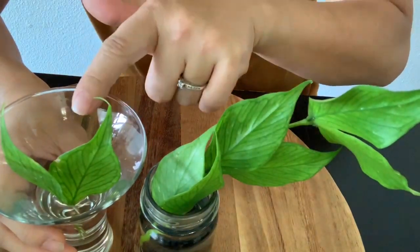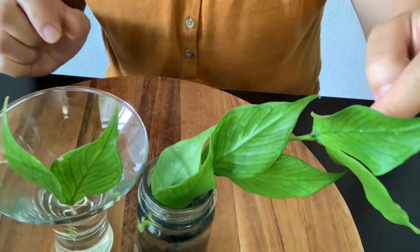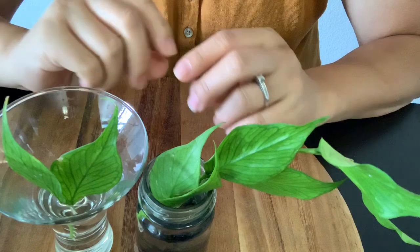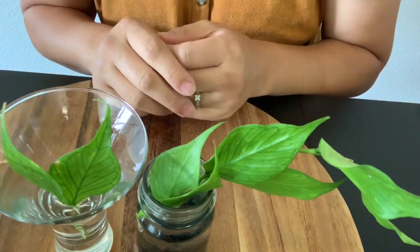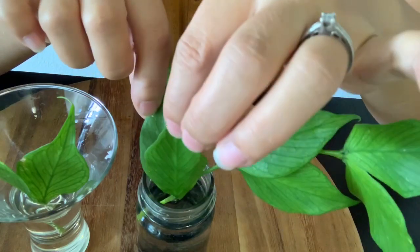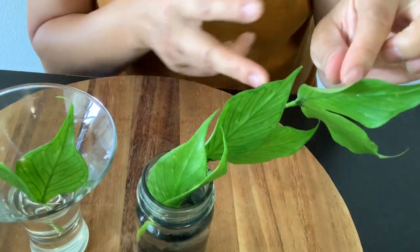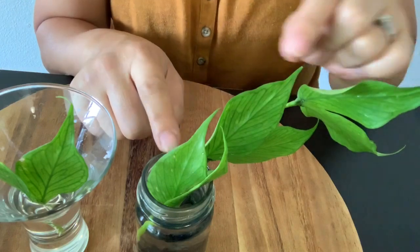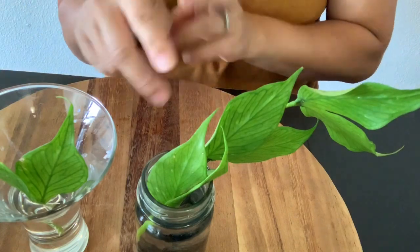I got the little cutting and this one here. This used to be on the top, but when I ordered it and when I got it, it was opened and broken a little — bending — and the little leaf was damaged on the bottom. So since the top was broken, I cut it and placed them in water, and then the main stem in water also. That's why I have two.